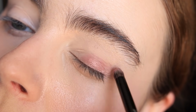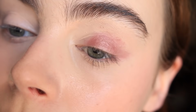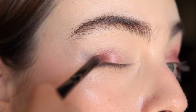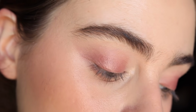That being said, this is definitely something that you would want to apply like you would a powder shadow. They work best with brushes. In particular, a more dense brush is definitely the way to go with this. I'll talk about brushes in a second. They just have some really incredible, unique formulas. I love how sultry they look as well. The quality of your skin is also still going to look good. It's not going to look powdery or flat. And I just love how it melts into the eyelids and just gives you a really beautiful kind of undone look. So pick this if you want a hybrid formula and you want to apply it the typical way that you would with a powder shadow.